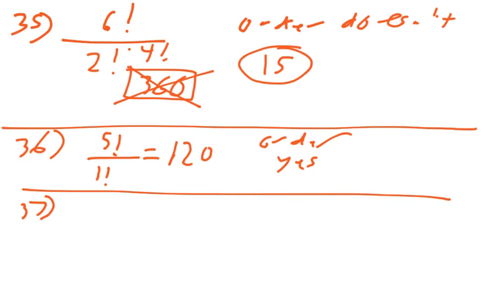37. In how many ways can 30 people be chosen for 2 parts? You either are the lead or the understudy. Well, I want to be the lead. I guess I would be okay being the understudy because the other 28 people don't get picked. But order certainly matters, so I'm going to put order yes. And so we got 30 factorial divided by 28 factorial to give me an answer of 870 different ways we can pick the top person and the understudy.